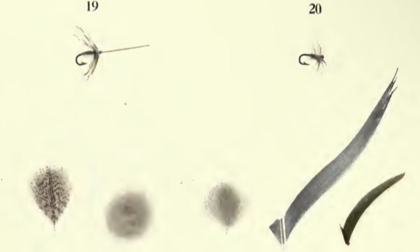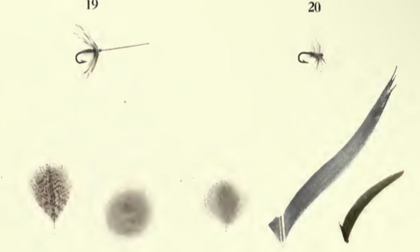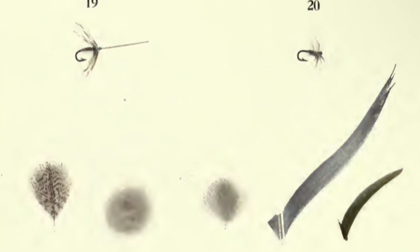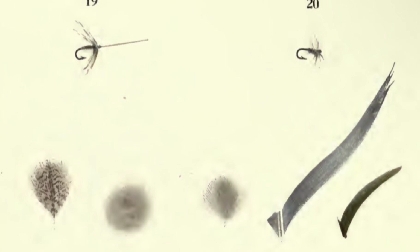In dry fly fishing, as perhaps it is unnecessary to state, only one fly is used, and it is made to float by being whipped through the air after each cast, so as to shake off any globules of water that may be attached to the feathers, a process which is generally assisted by the fly being lightly touched with oil before use. Before going further, it is as well to say a few words regarding the rod and tackle.